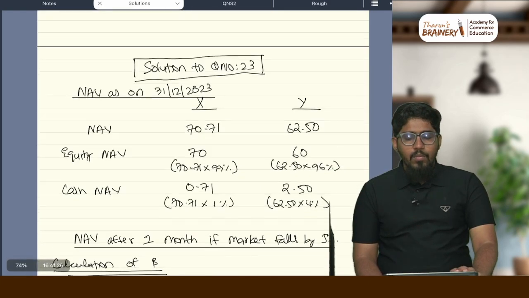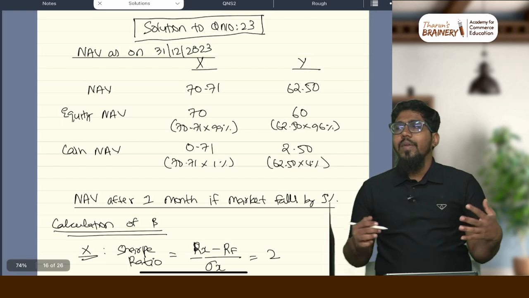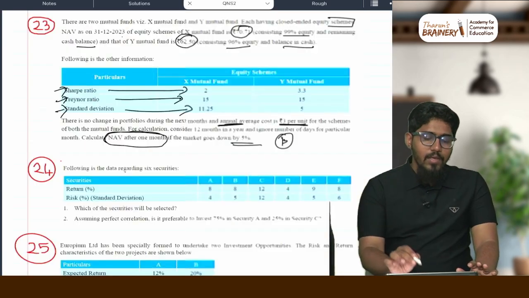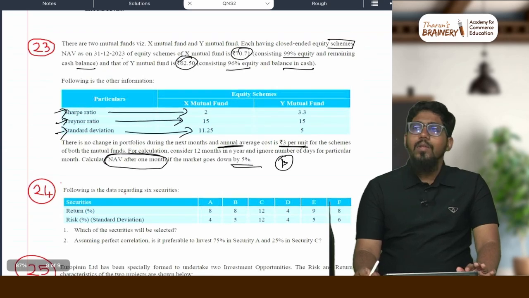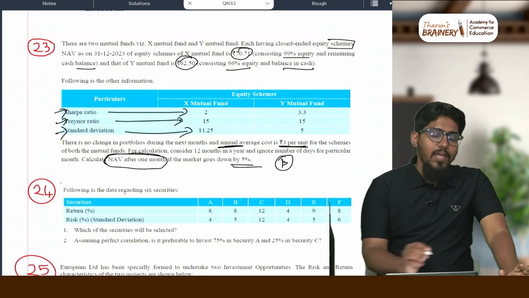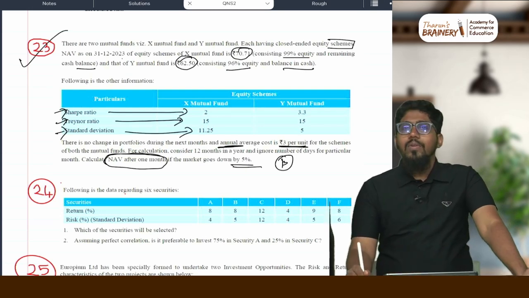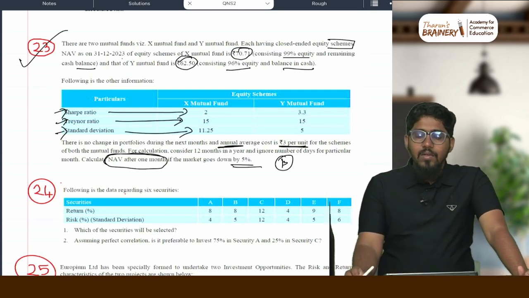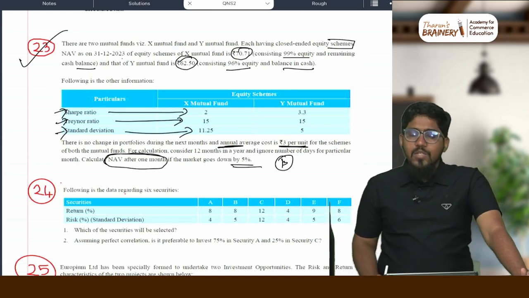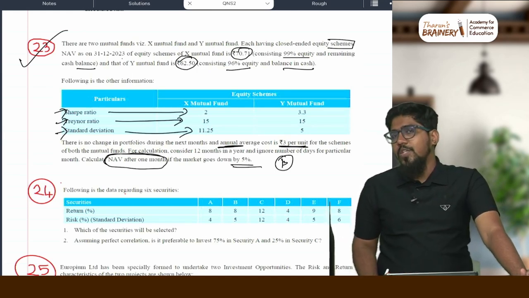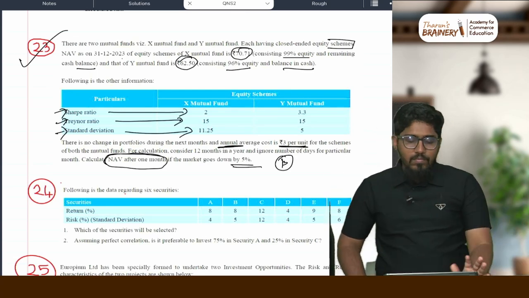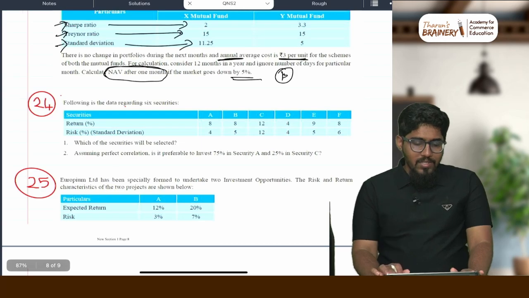A very interesting problem where the ratios are also used and the mutual fund concepts are also used. Clarity. So question number 23, a very important one. First of all, by reading the problem, people will not even understand what they are asking or how to calculate. They will get stuck. But first reading the question is very important. If the market is going down by 5%, what is my NAV? Which means beta. How to calculate beta? Because of the two ratios, beta is also indirectly calculated. Clarity.